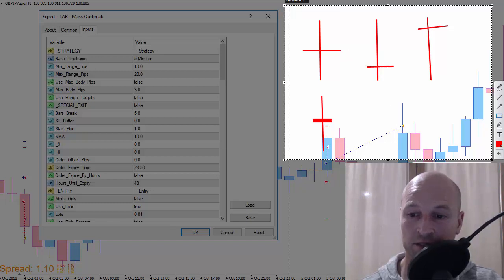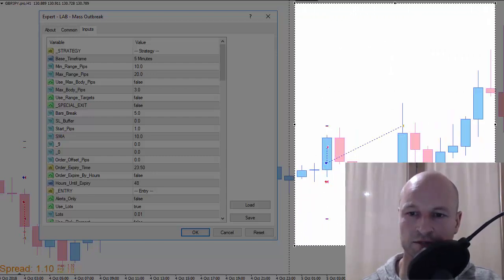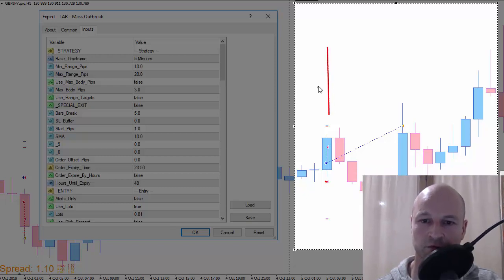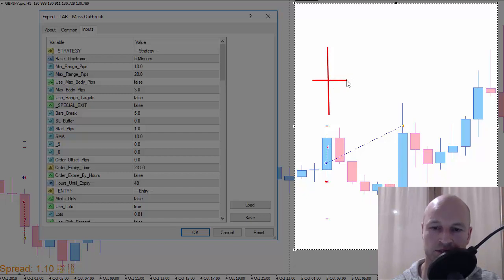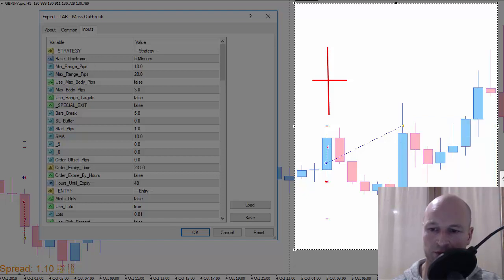Now let's X out of that, and we'll do a bit more of an explanation here. If we get ourselves some drawing space. This is the original strategy that was sent in: you've got your doji, a body where the open is the same as the close, and let's change the color here to blue. Then we're going to set a pending order at this point as soon as this candle closes, a buy pending order and a sell pending order. What we're waiting for is the next candle to break that or break that. As soon as that happens, it's going to delete one of these pending orders. It might delete the buy, or it might delete the sell. Whichever one's broken first, it'll delete the other one.